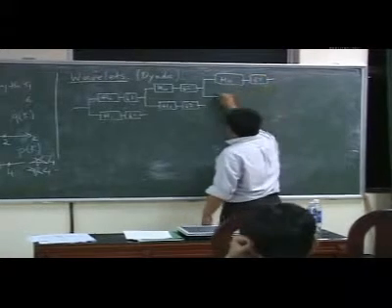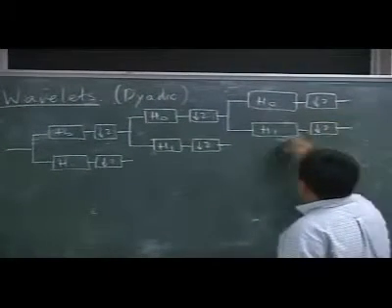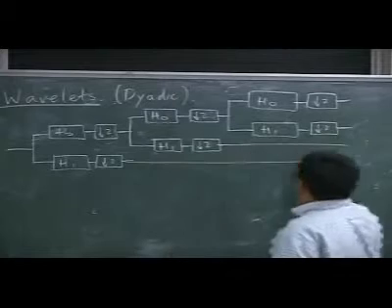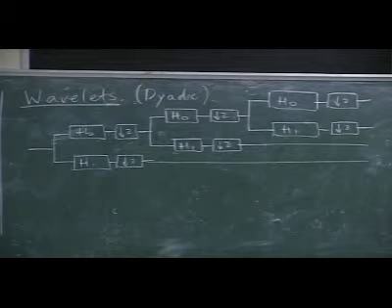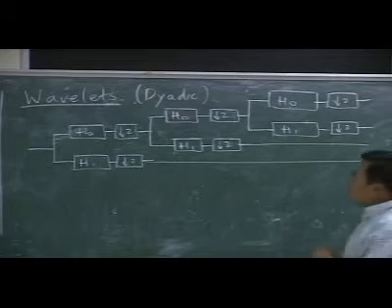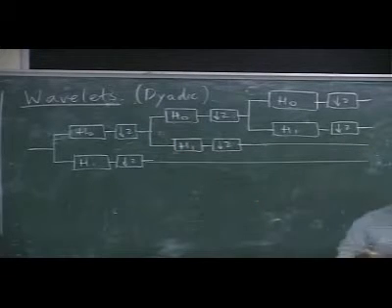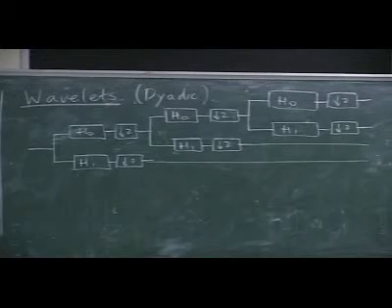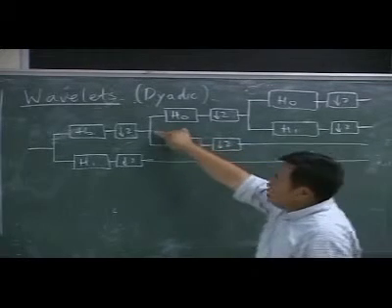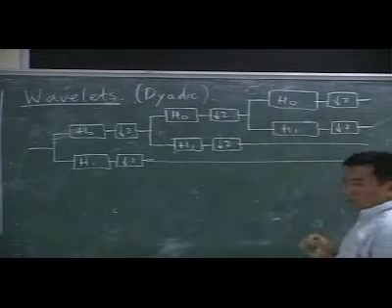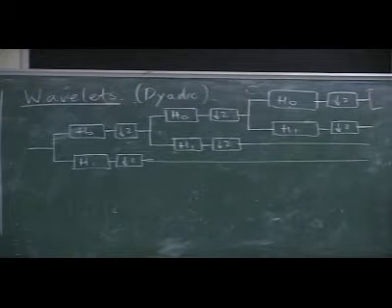Now discuss why we iterate on low frequency. So that's a wavelet, dyadic wavelet. It's built on a 2-channel filter bank. And the reason why we iterate at low frequency is that in most practical signals, they have more energy at low frequency. So that's why we iterate at low frequency, to decode it better and better. That's a good thing. And you can iterate this further, right?